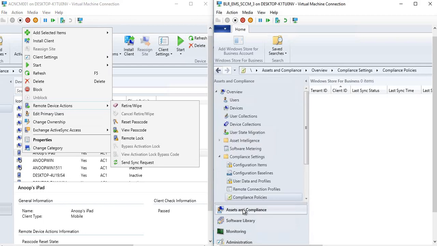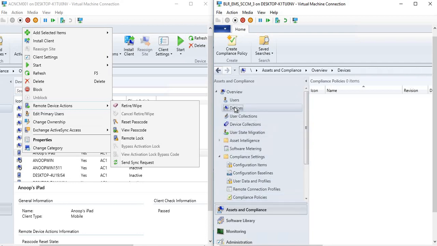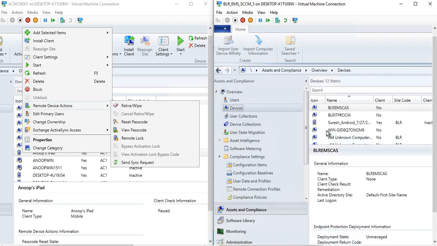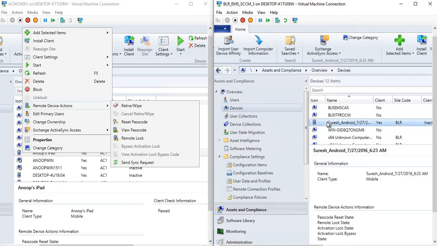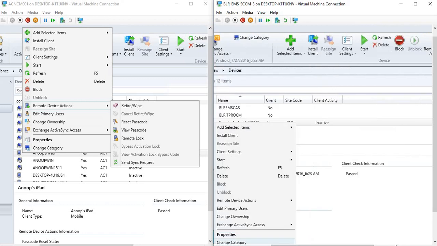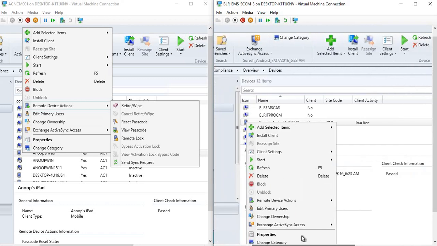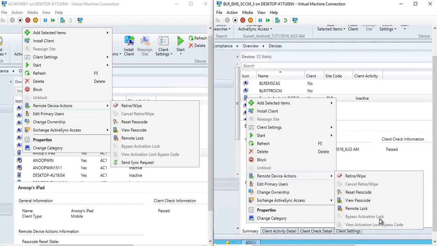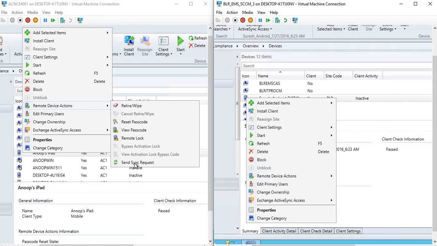If I go to my 16.06 environment, I have one device. See, there is no sync option in 16.06, but I have a sync option in 16.10. This is a really nice feature, I would say.